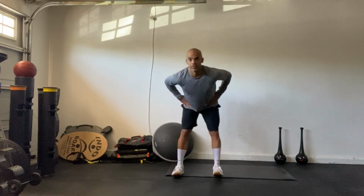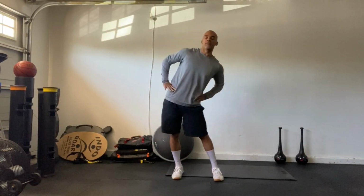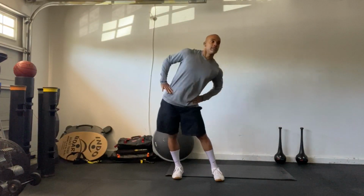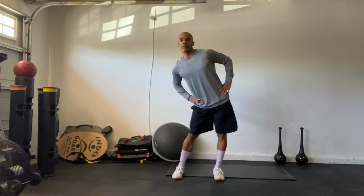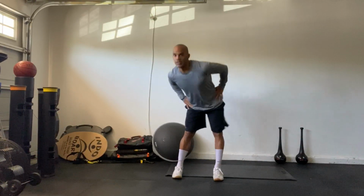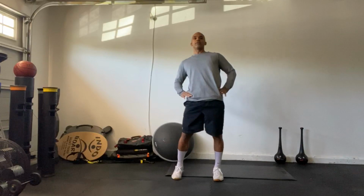All right, let's take the hips. Do a little bump, bump, bump. When you go back, make sure you can feel that in the hamstrings a little bit. When you go forward, make sure you can feel it in the hip flexors a little bit. Let's go three more this direction. Three, two, one. Now we're gonna go the other way. Two more.